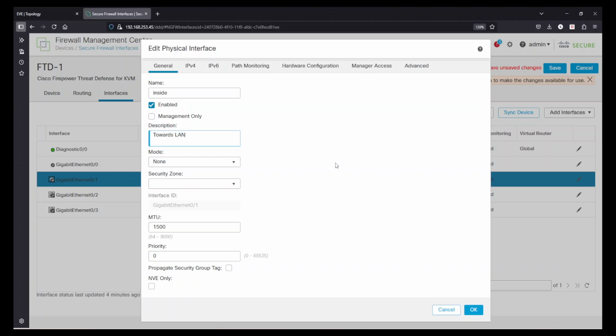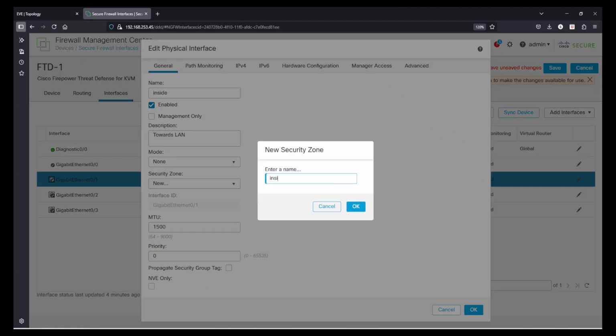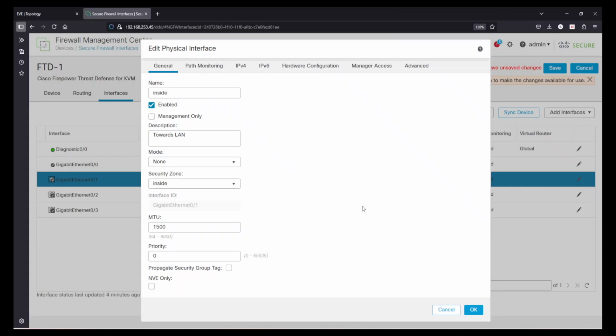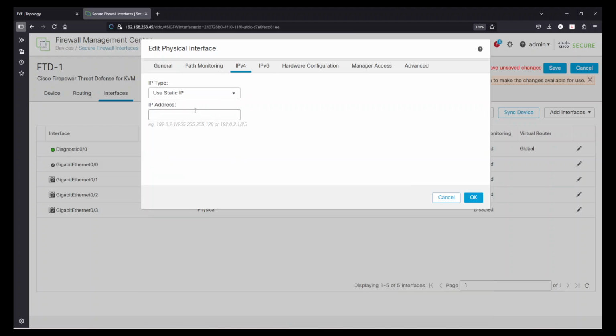Yeah, that's right. Towards LAN. Mode, again none, because it's a regular interface, not really a passive or ERSPAN interface. Security zone. Let's create a new zone with the name of inside to represent that this interface belongs to inside users. MTU, priority, security tag, IP configuration.